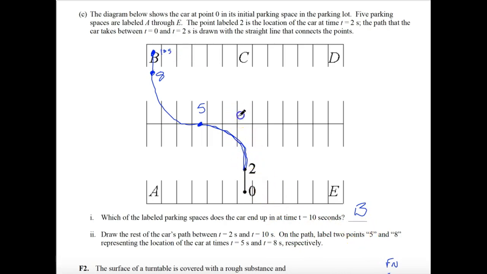So for 3 seconds, this is a 3 second change in time, we are turning left, and then there is another change in time here equal to 3 seconds, so 5 to 8, and that is turning right. So now that we've done that, we are set and done with this problem. That is 7 points.